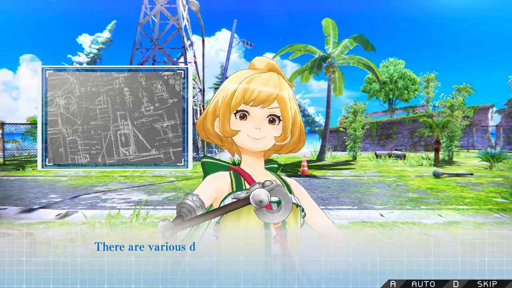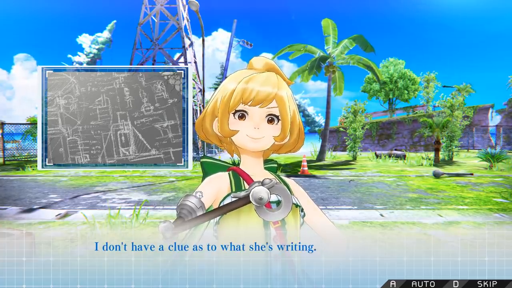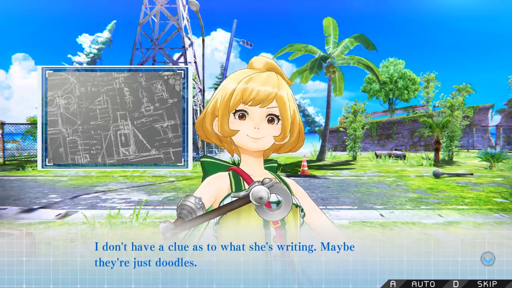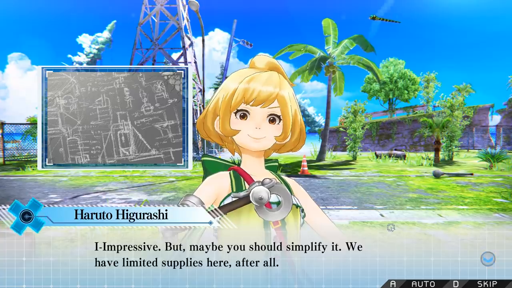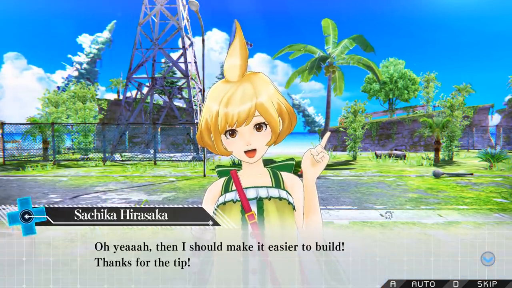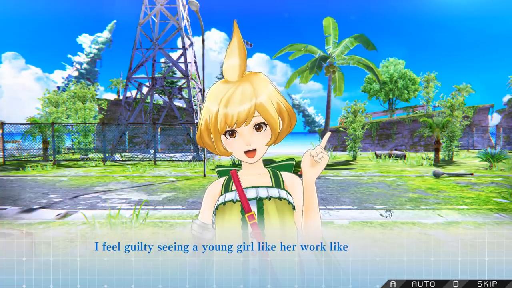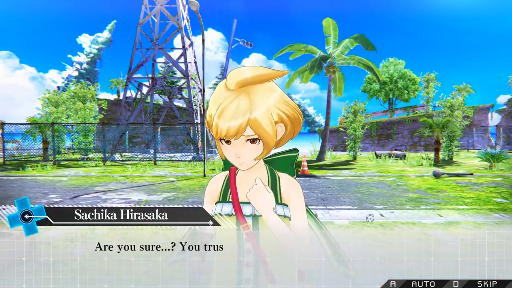Look, isn't it cool? There are various diagrams and formulas scratched on the cement with what seemed to be a rock pen. I don't have a clue as to what she's writing. Maybe they're just doodles. Impressive, but maybe you should simplify it. We have limited supplies here, after all. Oh yeah! Then I should make it easier to build. Thanks for the tip. I feel guilty seeing a young girl like her work like this while I do nothing. Excuse me. Let me help you with that. I'm sure there will be some heavy lifting to do, too.